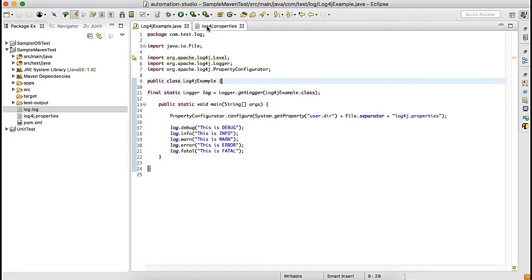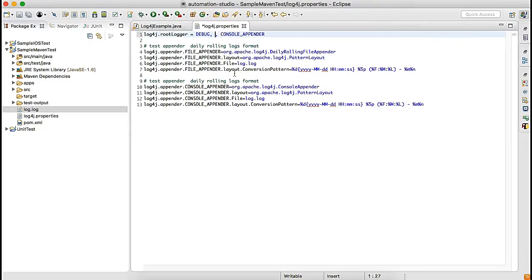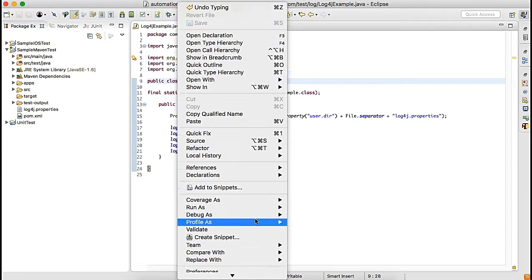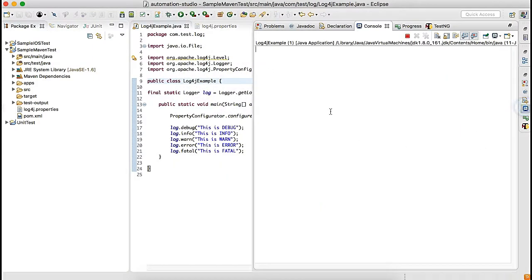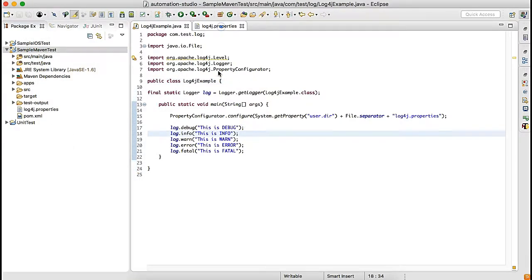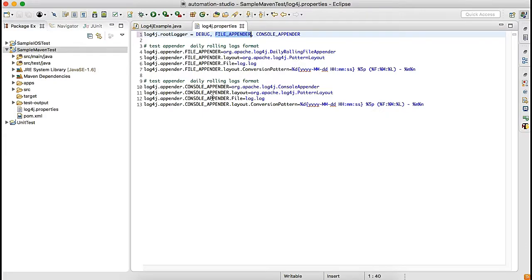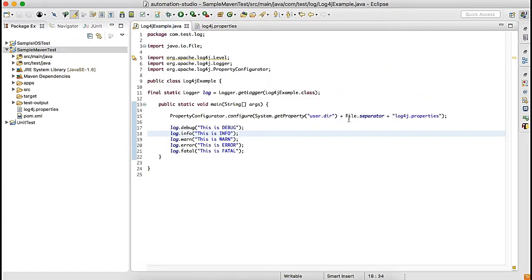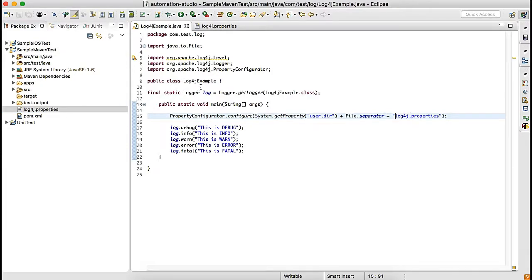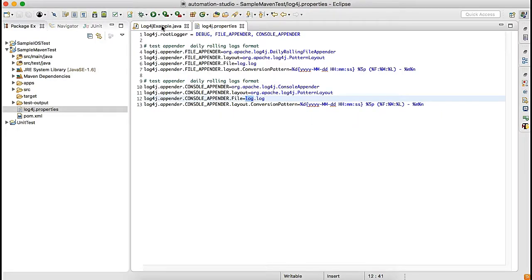Correct. Okay. Even whatever things I have done before should also reflect here. So the console appender, let's delete it and try here. It's also working the same. In the console it got printed. Here the log file is not yet generated. Okay, same stuff should work here. From here you can change the log file name, and if you want you can put your log4j in a folder and specify the folder name here also. Like that you can customize as per your convenience.